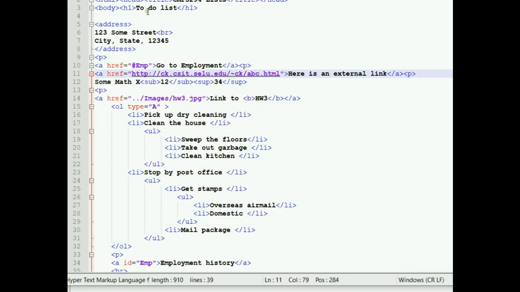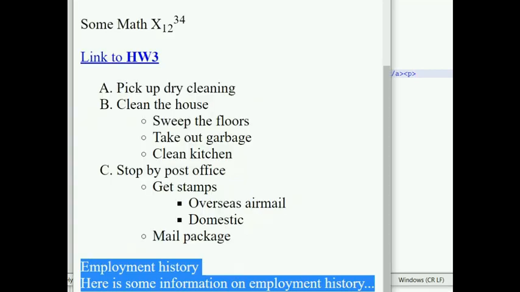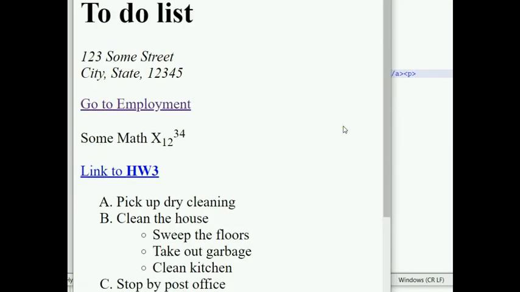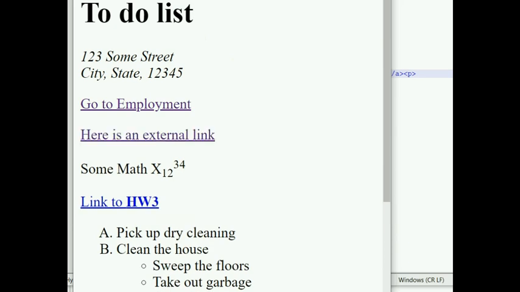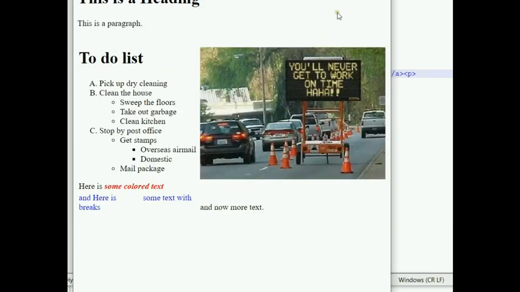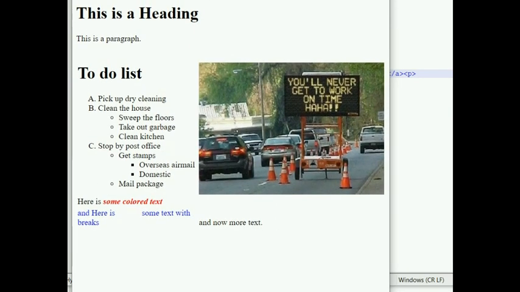I'll save this, go back to my test file here, and reload it. Now I have an external link, which if I click, I go to this file that was on the server.